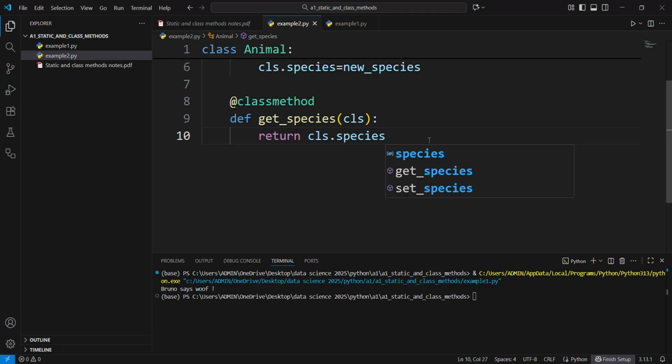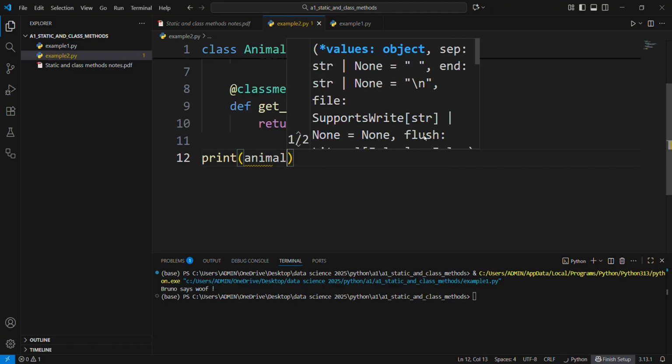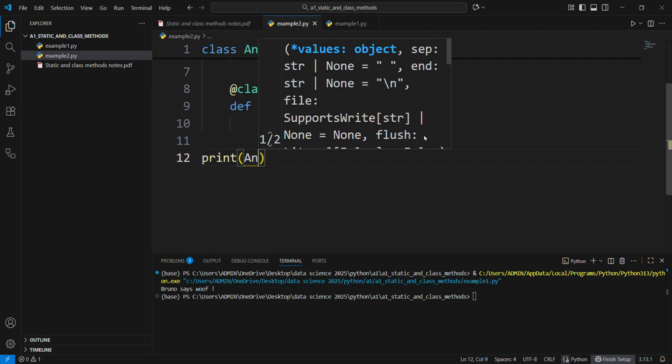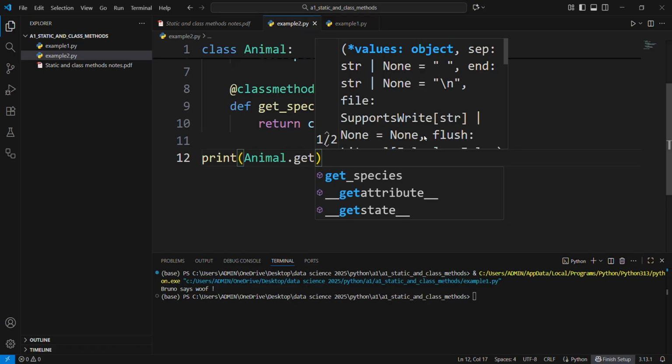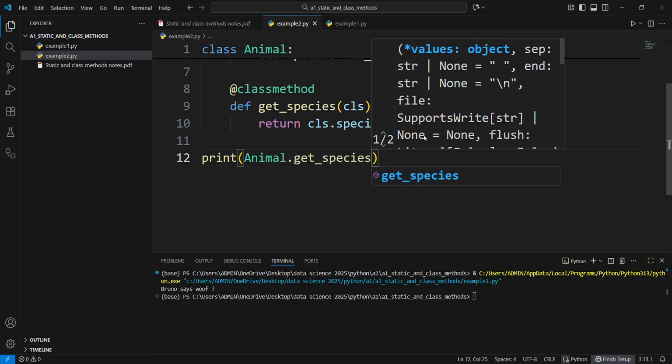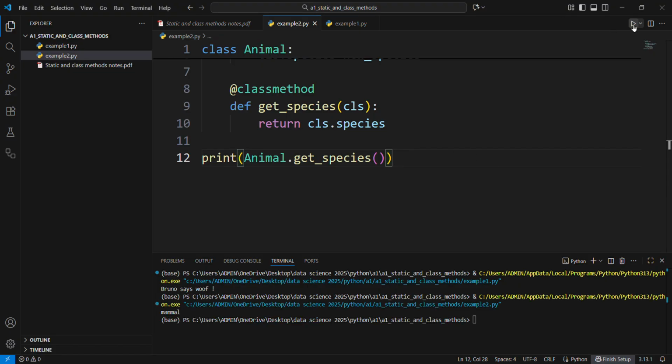Okay, now let's see what we can do with it. Let's print Animal.get_species. Now we are calling it. So what will it print? It will print directly mammal, which is pre-stored in it.